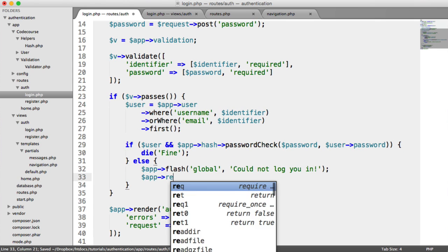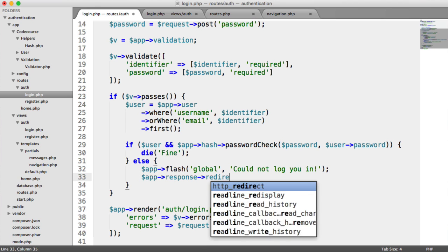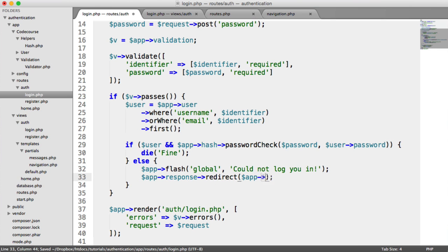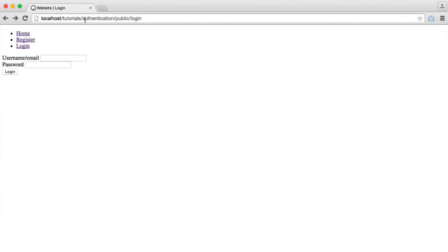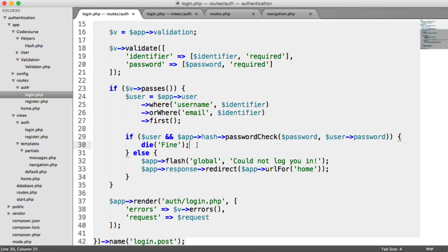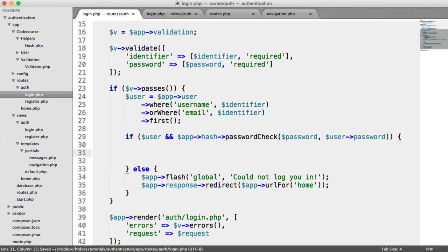So we say app response redirect app URL for home. So we're just redirecting the user to the URL for the home route. So now if we just type in a load of rubbish, could not log you in. So that's fine.